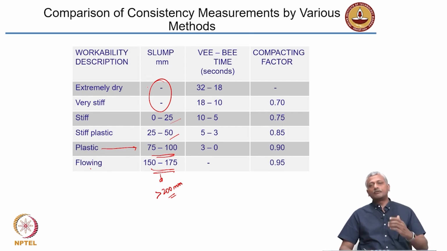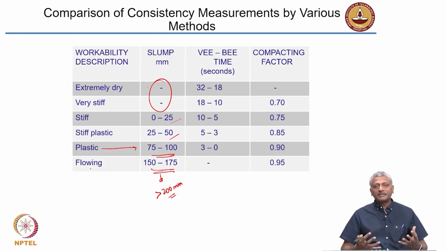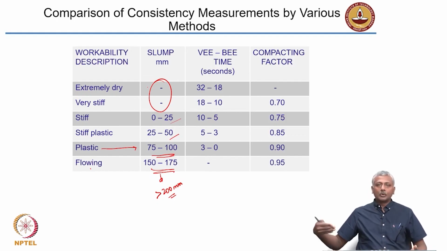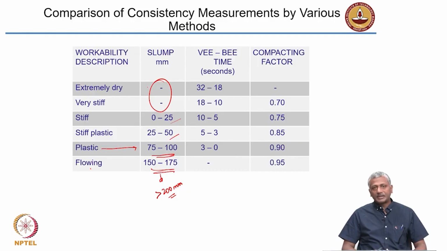When you're talking about extremely dry concretes, for example, when you are doing a pavement construction with concrete, I don't know, many of you may have seen that for pavement construction with concrete, they make the mix extremely dry. Okay, it's not having a lot of water, it won't be flowing, it will have an extremely dry consistency. When they place it, they'll put a roller above it and compact it. That is one of the ways in which they do it. The other is they'll push this through a extruder or a paver and then get the shape of the slab perfectly made. In such cases, if the concrete is too workable, the slab will collapse, and you don't want that to happen. So in such cases, you need to mold it properly.